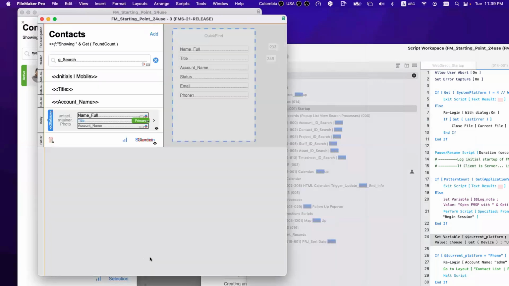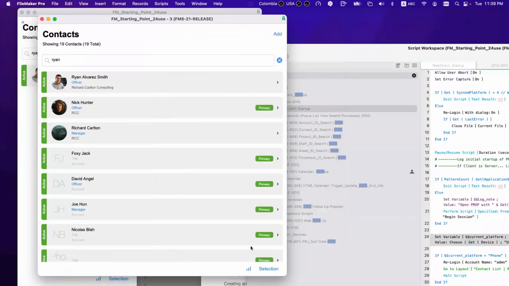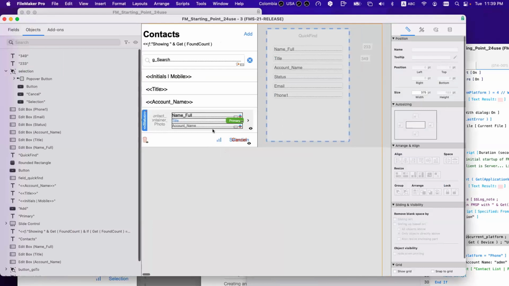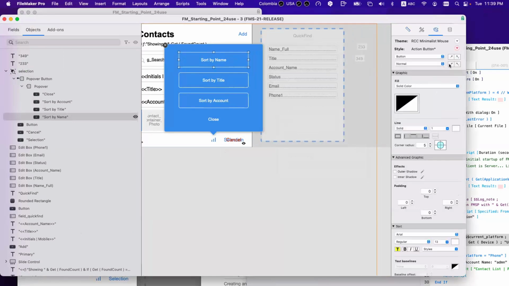Oh, I need to put this here. Okay. Boom. Now, if I sort, let's put a prominence, so I can do this, copy, paste.